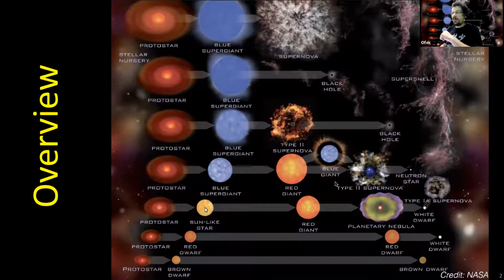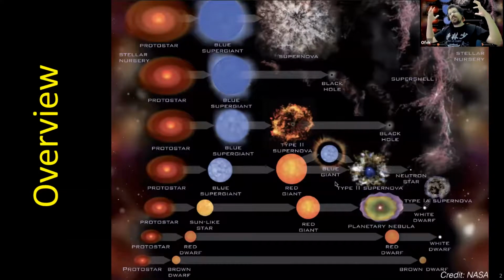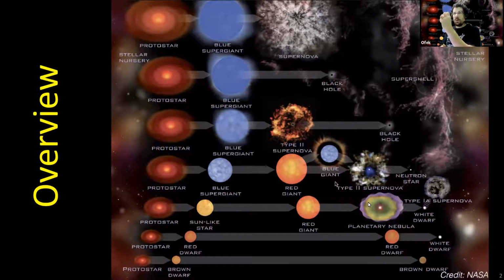With stars like our sun, there will be an intermediate stage of a red giant, which is when the star finishes its hydrogen, begins to burn helium, and grows into a red giant, which eventually runs out of helium as well, and sheds the outer part of the star as a planetary nebula, with the core remaining as, again, a white dwarf.